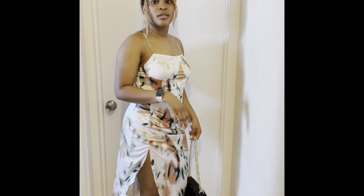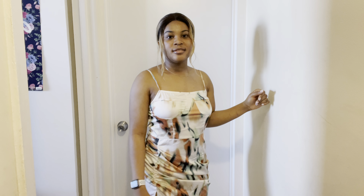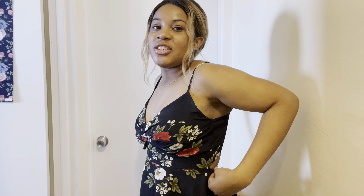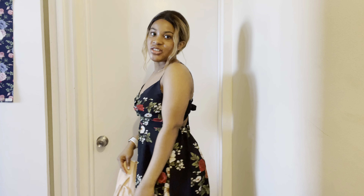If you have something else to say, you're just a hater. If you got to this part of the video and you did not put a white heart in the comment section below, you're just a hater. I wanted to show you guys this dress — I actually got this dress a long time ago, like last summer.